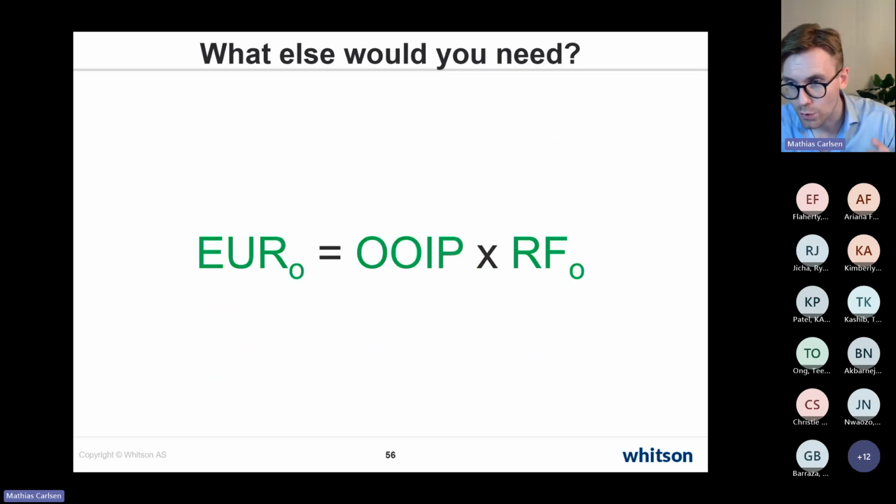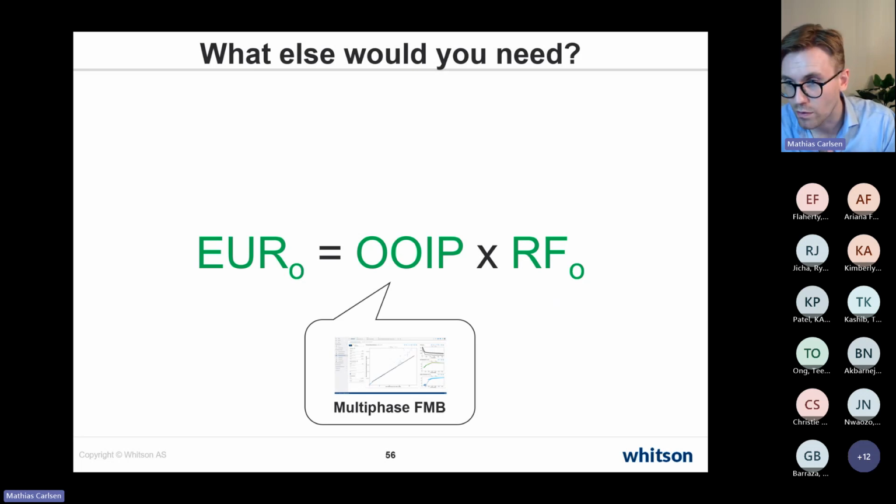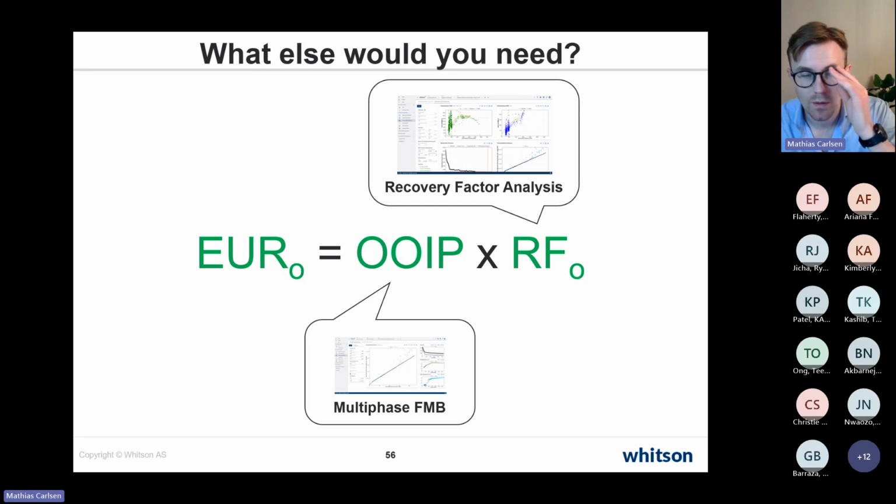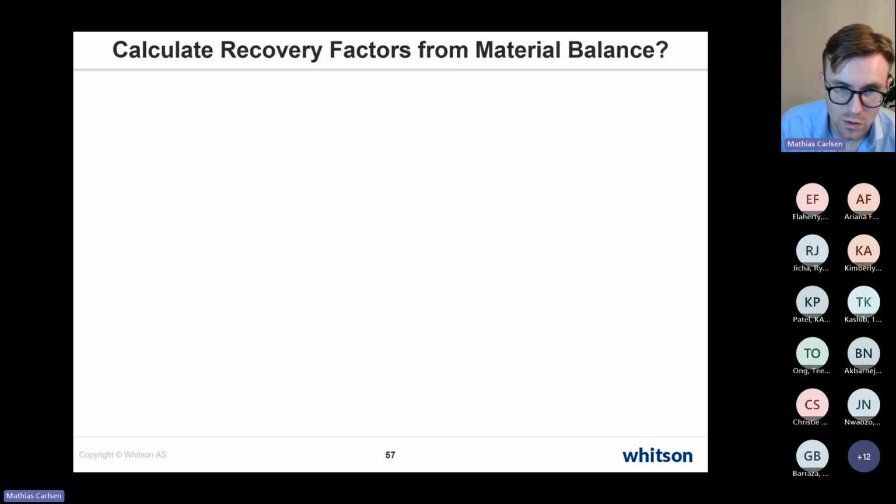So in the software, from the multiphase FMB method, you get this, and then there's a workflow to get the recovery factors, and those are provided here. That's the recovery factor numbers here to the right. Okay, so if you have both of those, you will be able to get a physically constrained EOR, or an EOR that you can use to maybe try to match your declines, for instance. And this is physically constrained.